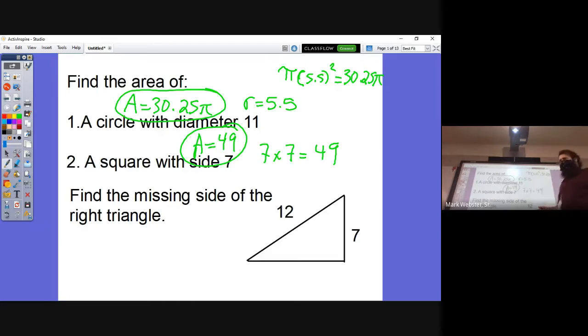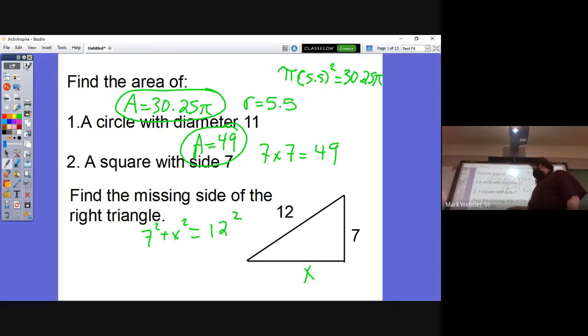For this last one, remember Pythagorean Theorem, a squared plus b squared equals c squared. Leg squared plus leg squared equals hypotenuse squared. Be careful. One of the most common mistakes I see with Pythagorean Theorem problems is that you just put x in any old spot. This is the hypotenuse, right? 12. So 12 better be the one by itself. And then you've got the 2 legs. I have so many people who will put x over here, rain or shine, no matter where x is supposed to be. Pay attention because it does matter, okay?